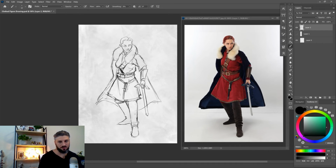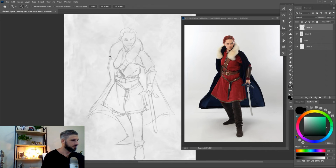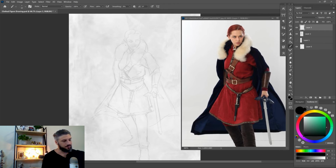So this to me now looks like a pretty solid base to actually start drawing over and detailing out. So I'm going to do the same thing. I'm going to lower the opacity of this and I'm going to go in and do a clean drawing. I'm going to maybe zoom in a little bit so I can get a little bit more detail. And we discussed this last time as well, but I'm going to reiterate this.